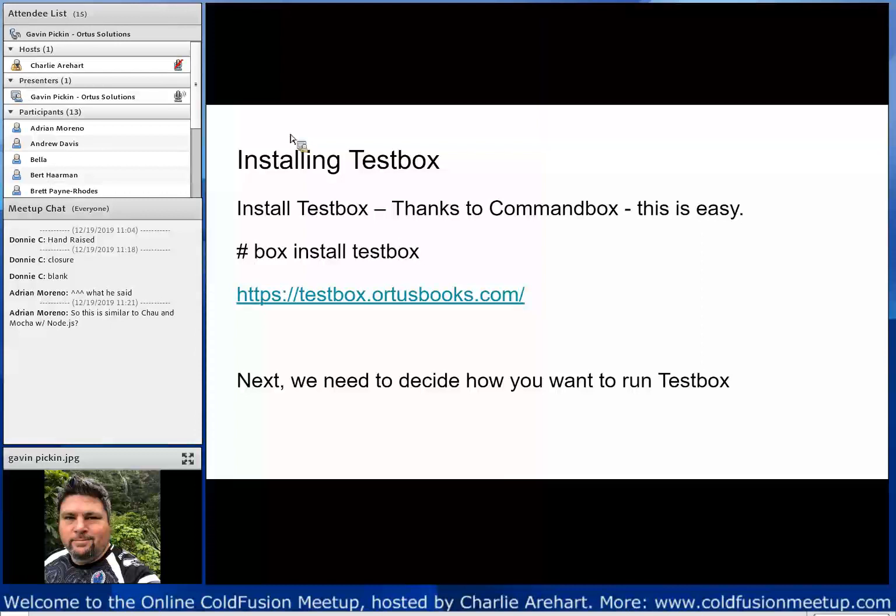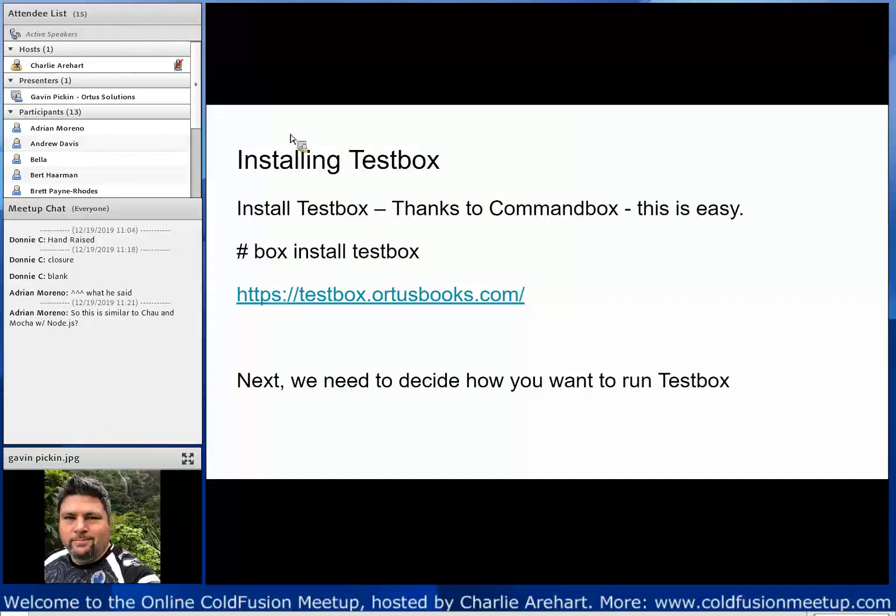A lot of people run it with Framework 1. I know Sean Corfield converted all the tests over to Framework 1 before he moved on. And a lot of people are using TestBox for everything these days. You can just download a zip from the site, or you can use CommandBox and just type box install testbox. What that does is put a framework folder in your site where all the nuts and bolts of TestBox live.